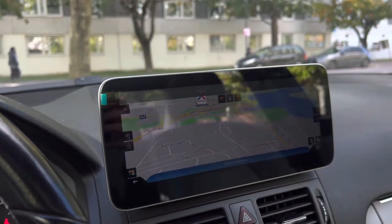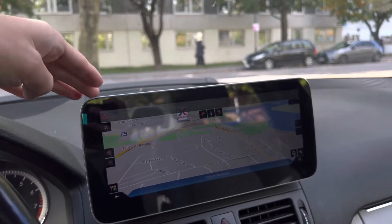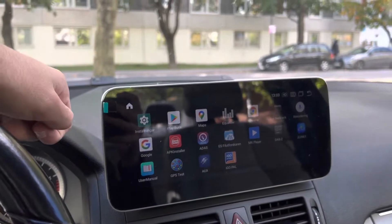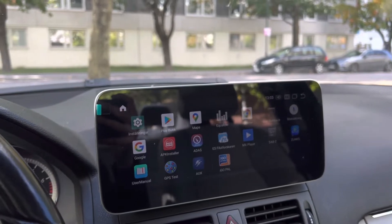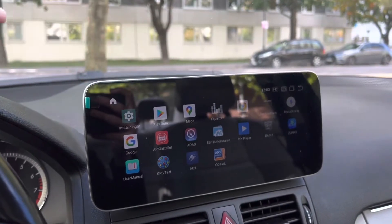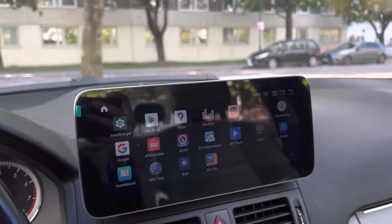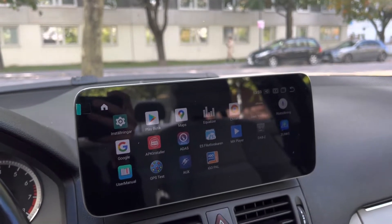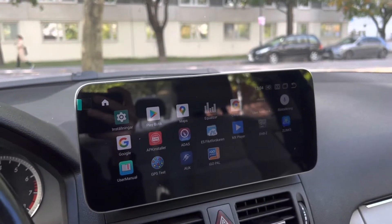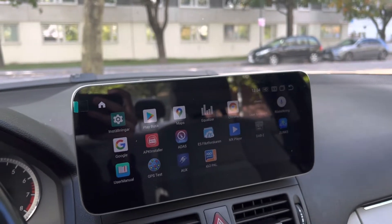Navigation-wise, you can use basically any kind of navigation software. It's an Android screen so you can connect it to the internet by sharing from your phone or by inserting a SIM card. It has the Play Store like all Android devices, so you can download basically any application — right now only Google, Chrome, and Google Maps are installed, but you can download anything you normally would on your phone, like YouTube, Netflix, or Spotify.